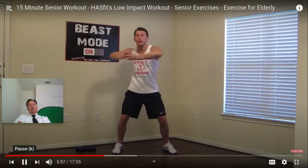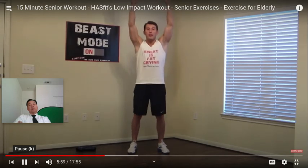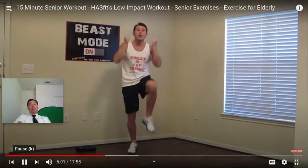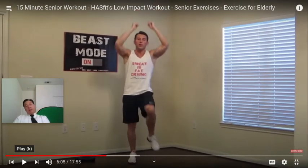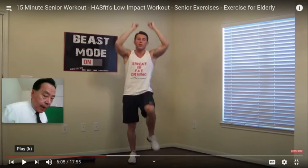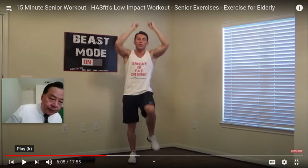And next one. We're going to reach up nice and high, and we're going to do a high knee pull down. Good. Very good. Okay, so when the legs go up, it works the lower abs. When the arms come down, it works the upper abs. Simple as that. It's called doing ab work while standing.